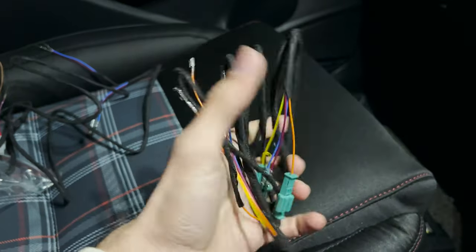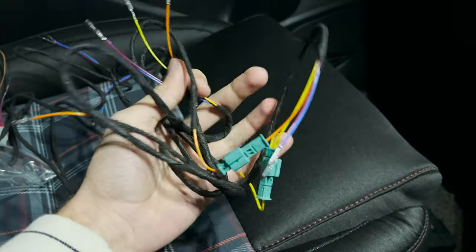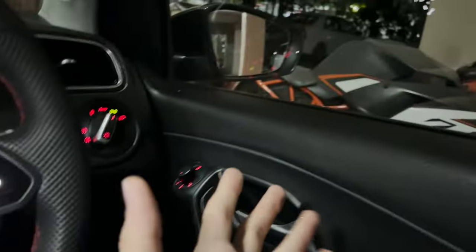This is for the driver's door. I have a wiring diagram for it. So this is the harness that will go inside the driver door. It goes without saying that we'll need to remove both the door cards, and it goes without saying that you need to have electronically folding mirrors to perform this.